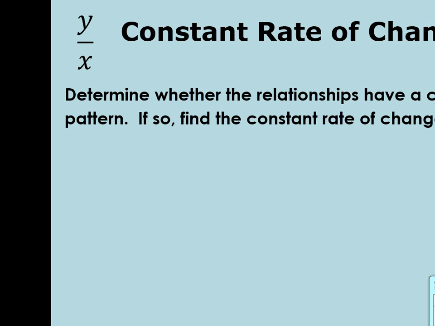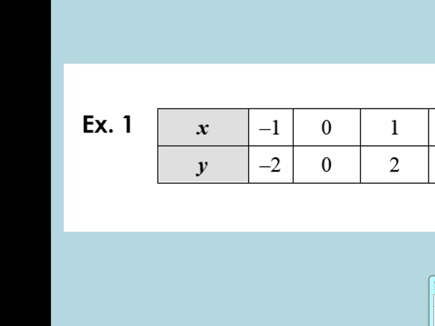Usually, you think about plotting a point where you plot the x and then the y. This is the first time you're going to see something different where we're focusing on the y first and putting it in a fraction. So here is example 1. You already have this on your paper. We're going to find the rate of change. So I would like for you to tell me, what is the difference? How do I get from -1 to 0? What do I have to do?